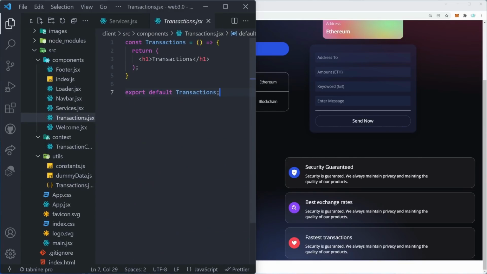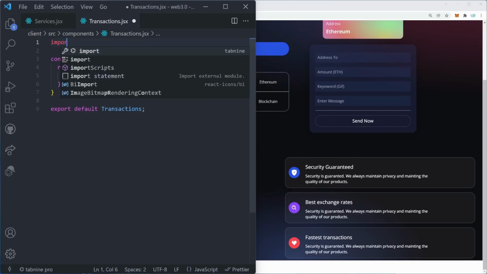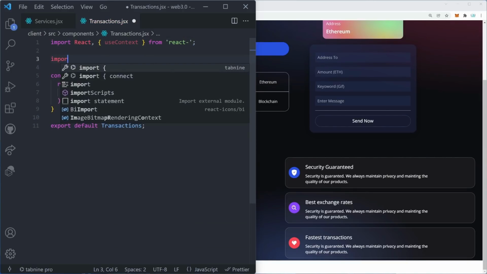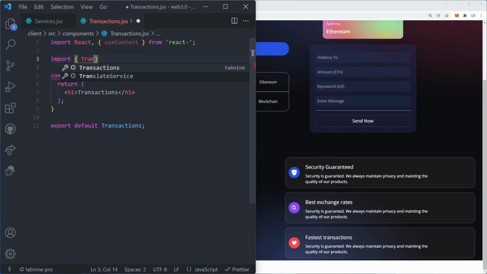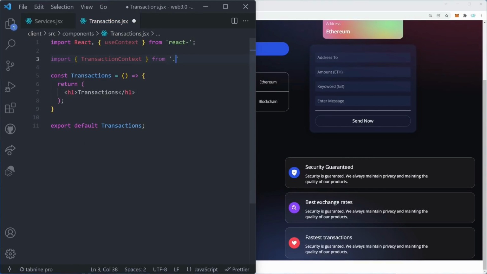With that said, let's open up our transactions. And right here, we can import React as well as useContext. And that's coming from React. Then we can import our TransactionContext because we're going to definitely use it later on once we want to fetch real transactions.